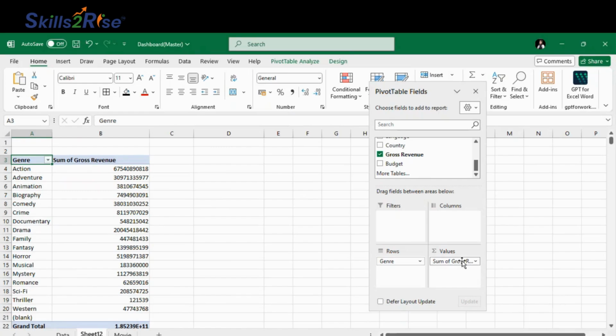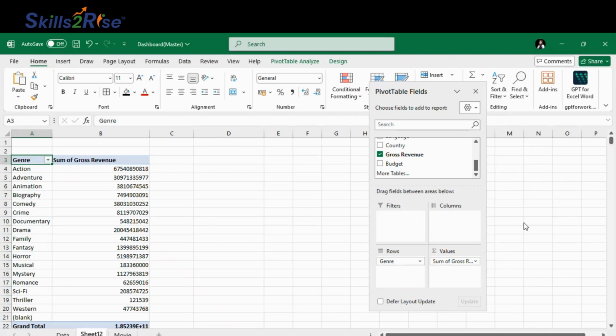What we have to do, we will click on this, click on value field setting and click show value as. And in the show value as section, you can see here no calculation is selected by default. Click here and opt for percentage of grand total.